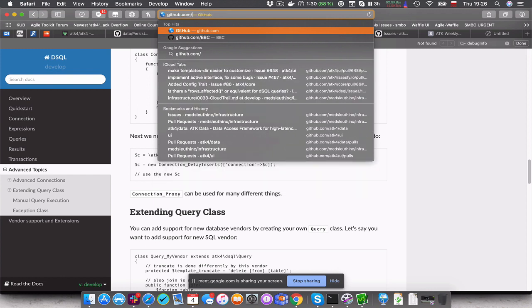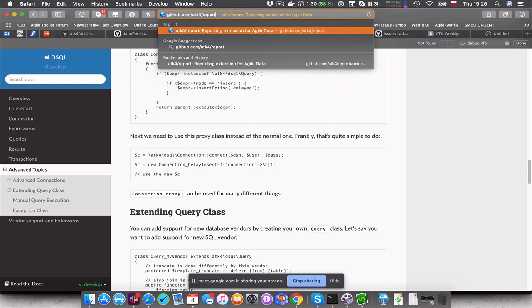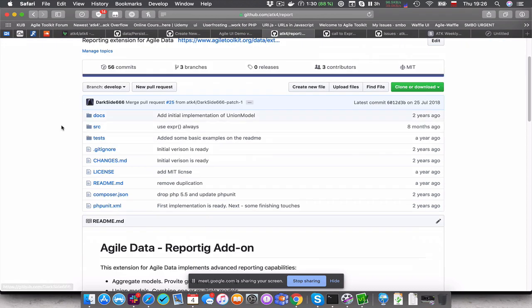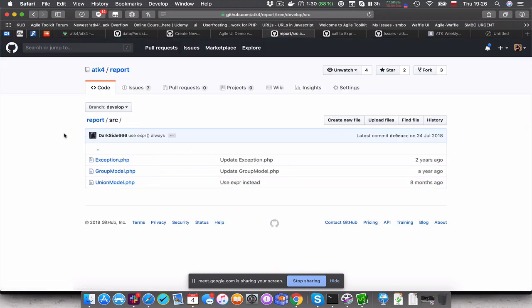Zach sent you to look at the report add-on. I wrote it myself quite some time ago, but it was never polished, and this implementation is, I would say, not very pretty in some cases, because sometimes it works, sometimes it doesn't. But if you don't poke it, it is fine. Probably we could leave it for historical purposes where it's used, and then create a new release which is better.